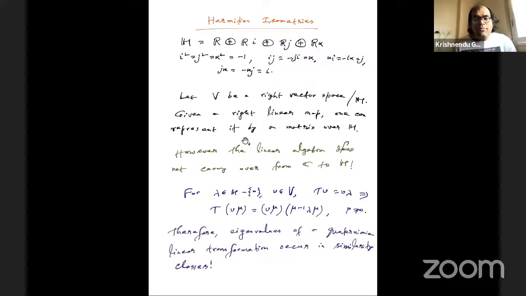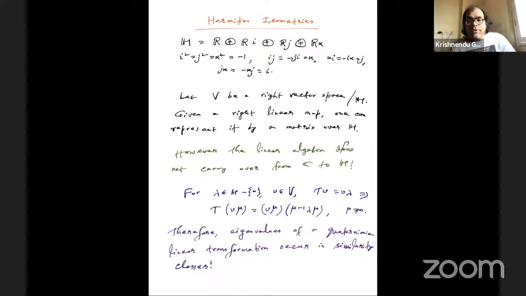All right. Now, Hermitian isometries. Before that, let me quickly recall what the quaternions are. The quaternions are a four-dimensional division algebra over real numbers. You can think of them as a division algebra spanned by four numbers, 1, i, j, k, where the numbers i, j, k satisfy these identities. So these are essentially a generalization of complex numbers in dimension 4. And it's a classical result that these are all the real division associative algebras over real numbers. But one key point here is that the quaternions are non-commutative, because i and j don't commute with each other.